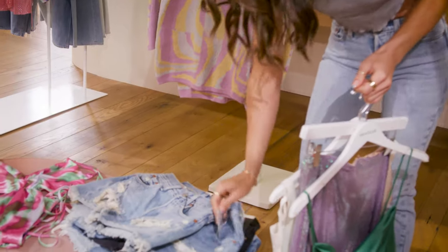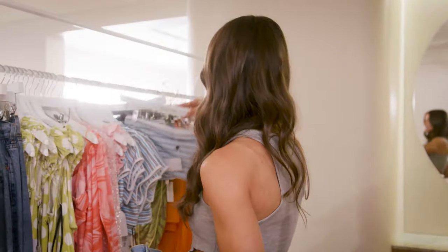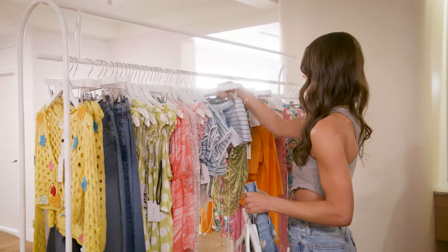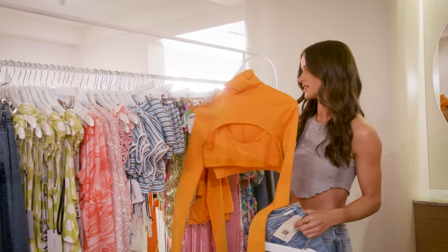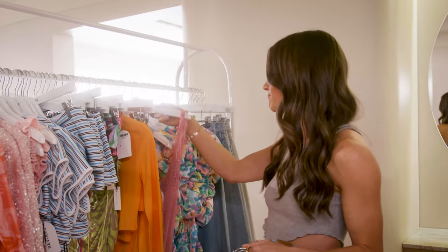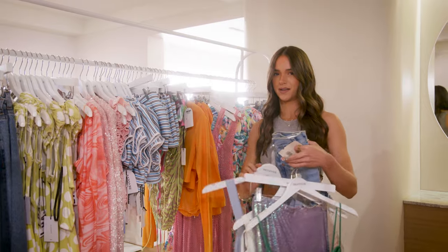It's a festival must to have denim on hand, I'm just gonna grab a pair of shorts, so cute. Love all these prints. Oh my goodness — yes, I saw this online. Micro skirts are in right now, but it's a little bit too micro for me. Like this looks like a bandeau top, so I'm gonna have to pass on that. Love this color, but I feel like maybe not in the desert — the long sleeves might be a little too hot. This would be so cute, but they don't have my size. This is cute. More to Come — it's a new brand on Revolve. They have really cute stuff, so I'm gonna grab that top.